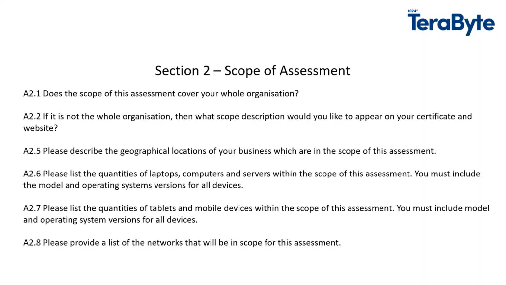A26, please list the quantities of laptops, computers and servers within the scope of this assessment. Now the important part of this is, yes, you do have to list all the quantities of the computers and servers that you have, which have a user interface and are connected to the internet. So if you have any devices on your network which aren't connected to the internet or can't see the internet, they're not in scope of this Cyber Essentials. It's only for computers and devices that have access to the internet and you have a graphical user interface on it.